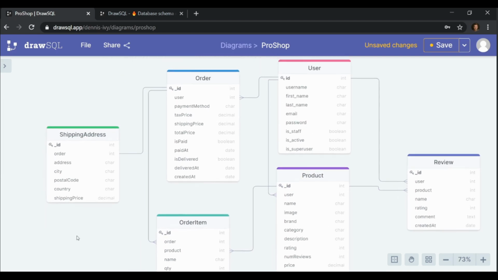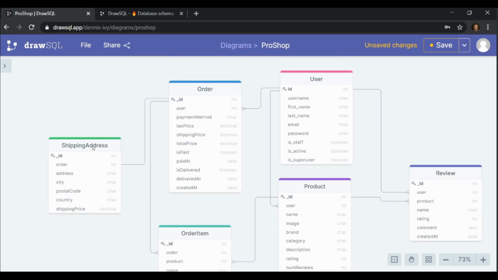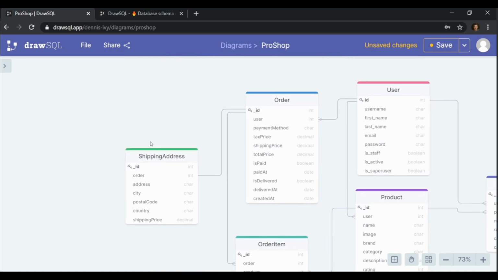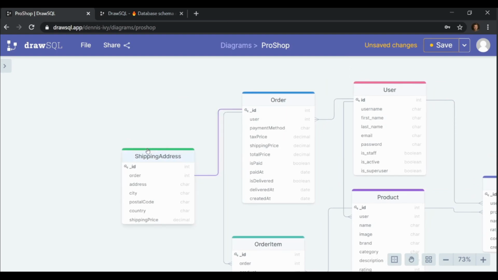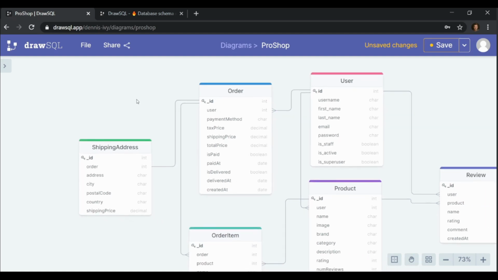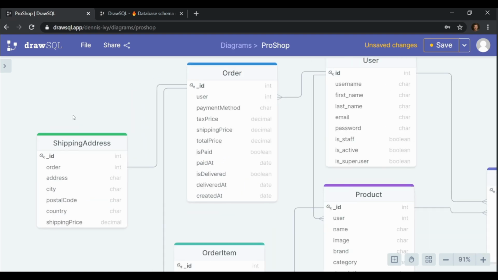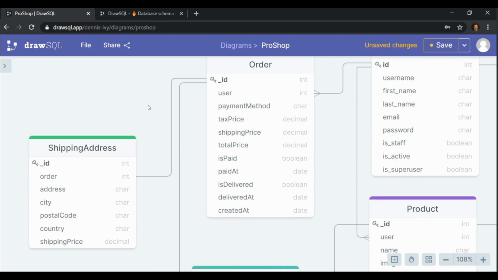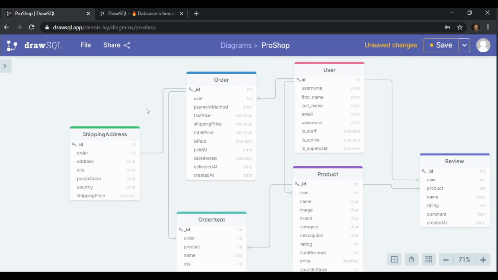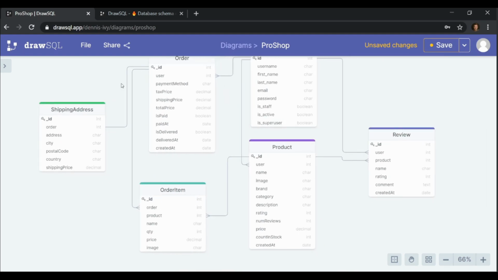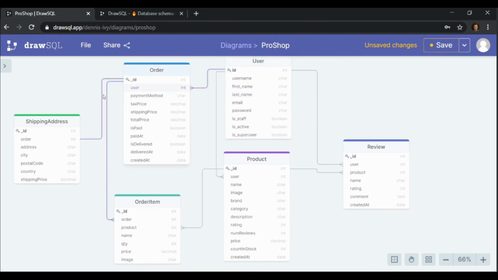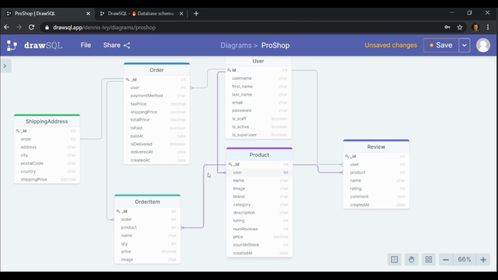And then we have an order itself. An order needs a shipping address. So we are going to prompt the user to give us a shipping address, and this basically sums up our database structure. So we are going to go ahead and start building these out. Just want to make sure that you can see the zoom there, and we are going to start by building out our product model right here.